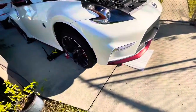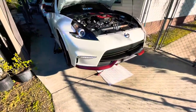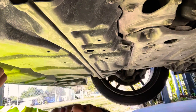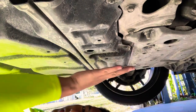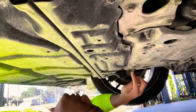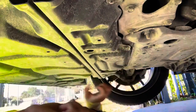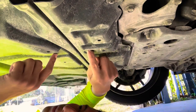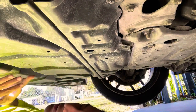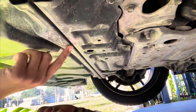Okay guys, so here we got the car jacked up already, and now it's time to work underneath. All right, so we are underneath the car already. The oil pan is gonna be around this area. So all we need to do is take out 1, 2, 3, 4 10mm, this plastic, and we just kinda peel it. So we should be able to see the oil drain instead of taking this all out. It's gonna be a lot of work, so let's try the simple way first.